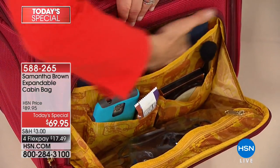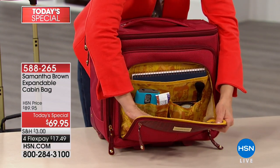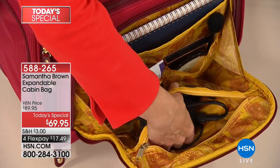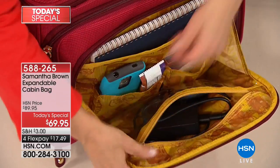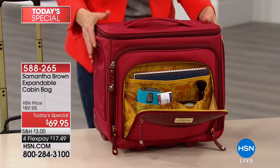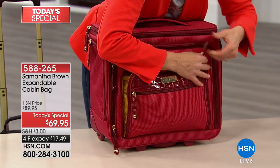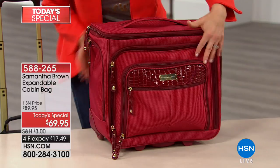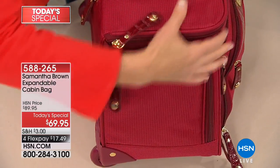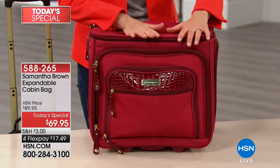Organization is key when you travel, and I put the organization up front where you need it — easy access to all the little things, whether it's cords and chargers, touch-up makeup, or my survival chocolate when I'm hungry. There's a lovely compartment for papers, and my favorite is this clear plastic pocket so I can see at a moment's notice things I don't want to forget — like my laptop charger. On the sides, you have pockets for bigger items like hairspray, brushes, or velcro rollers.